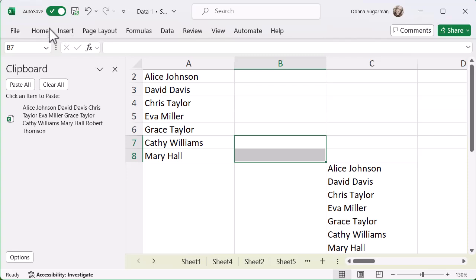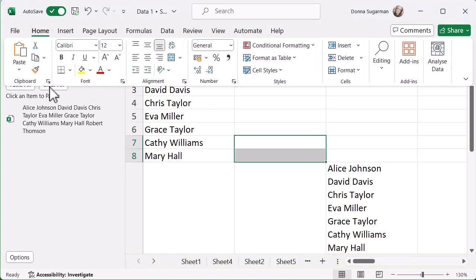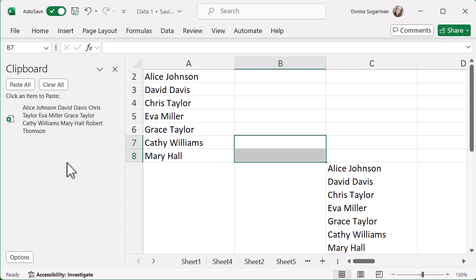Remember, it's your clipboard in the Home tab. Open it up using the little icon in the bottom right-hand corner of that section. And then remember, once you've selected the cell that you're interested in, make sure you click on the formula bar and then click on the data in the clipboard, or you can Control and V at that point, and it'll work really nicely. So super quick top tip here for you.